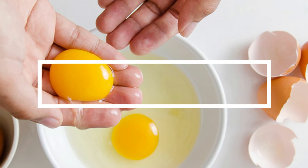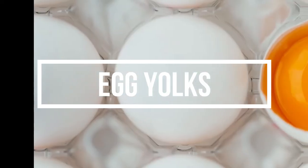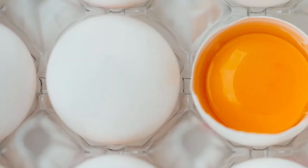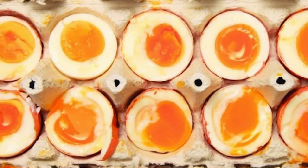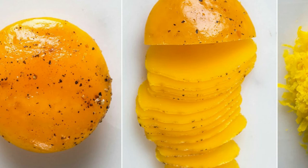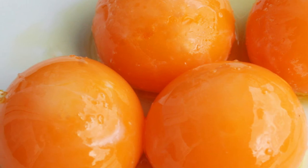5. Egg yolks! People who don't eat fish should know that seafood is not the only source of vitamin D. Whole eggs are another good source, as well as a wonderfully nutritious food. While most of the protein in an egg is found in the white, the fat, vitamins, and minerals are found mostly in the yolk. One typical egg yolk contains 37 IU of vitamin D, or 5% of the DV. Vitamin D levels in egg yolk depend on sun exposure and the vitamin D content of chicken feed. Pasture-raised chickens that roam outside in the sunlight produce eggs with levels 3 to 4 times higher. Additionally, eggs from chickens given vitamin D-enriched feed may have up to 6,000 IU of vitamin D per yolk — that's a whopping 7 times the DV. Choosing eggs from chickens raised outside or marketed as high in vitamin D can be a great way to meet your daily requirements.